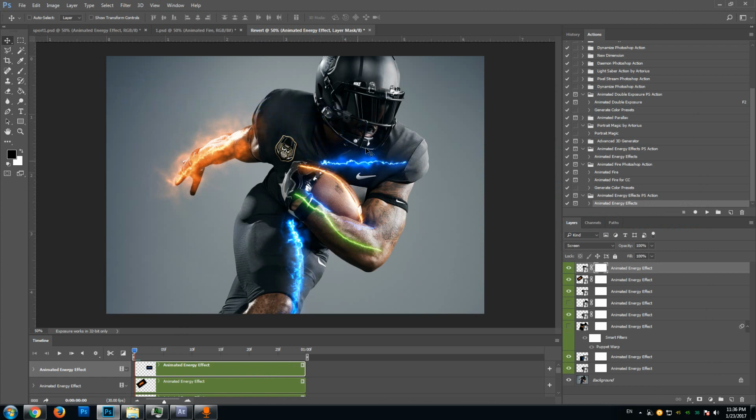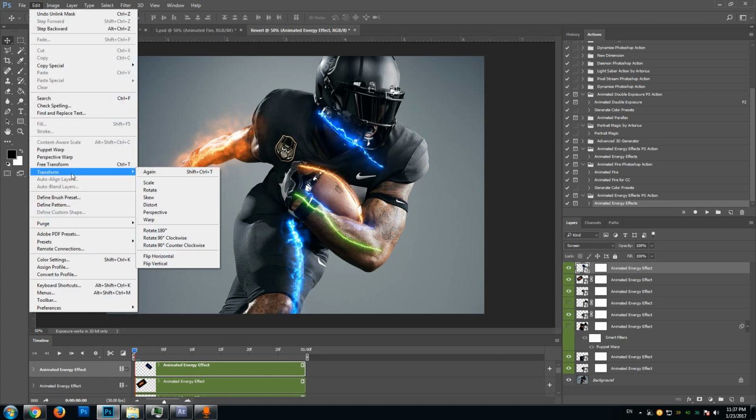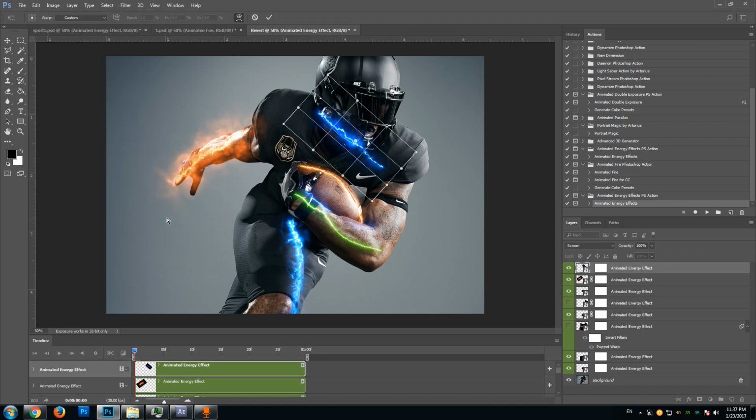Let's see if we can place it on the helmet somewhere here. I'm transforming the layer. Okay, I'm binding the mask. Go to edit, transform, warp. Now let's see what we can do.